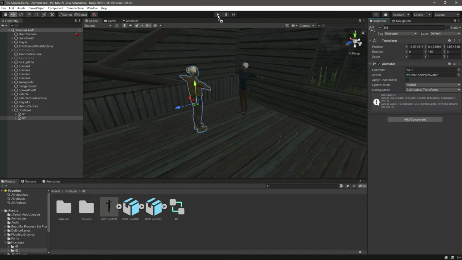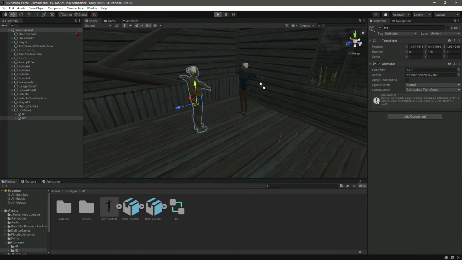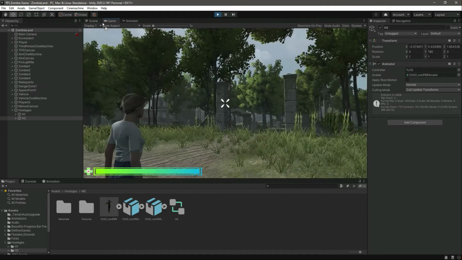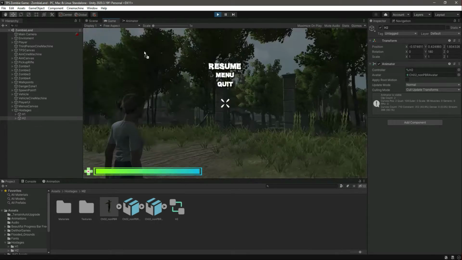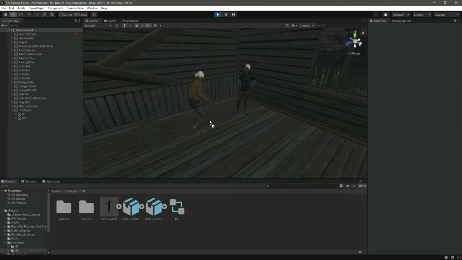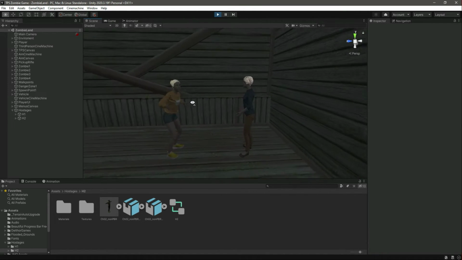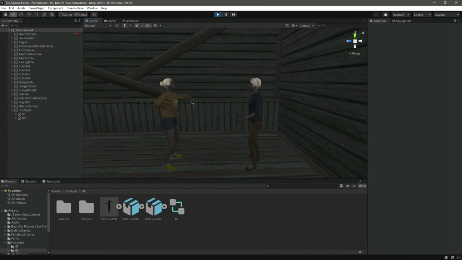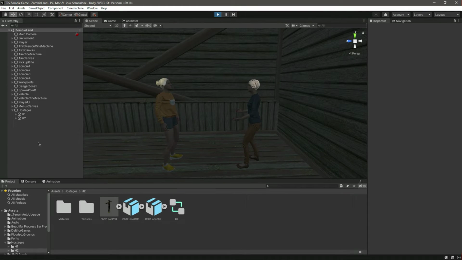Now if we play the game, and in the scene, okay, let me first of all play again. Now as you can see, they both are talking to each other, and actually they are fighting. Oh, there are zombies, how will we be saved? Tell me how we will be saved. Okay, so like this you can add different hostages.